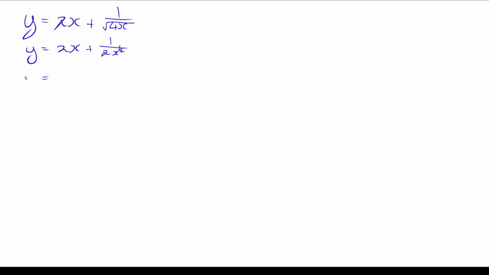Then the 2 remains where it is, but the x is the thing that needs to go back up. So we have 1 over 2, and I could write this x to the negative a half, but that's kind of confusing for my brain. So I want you to remember that if you have something like 3x squared over 7, this is the same as 3 over 7 x squared. So whether we write the x up there with the 3 or next to it, it's the same.